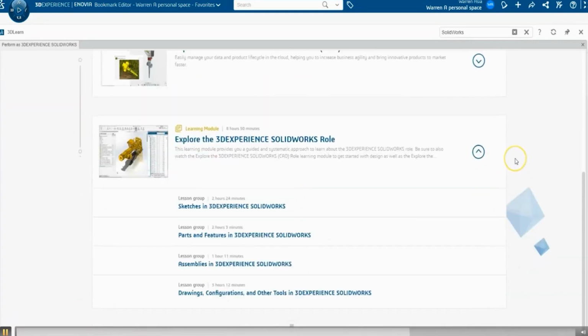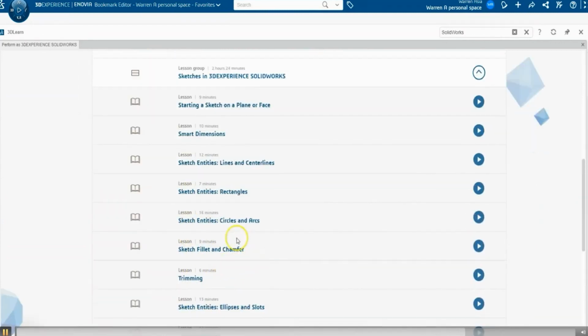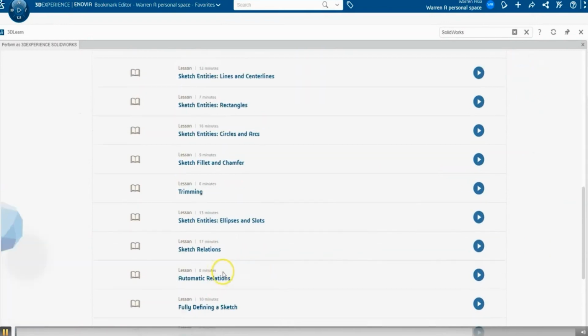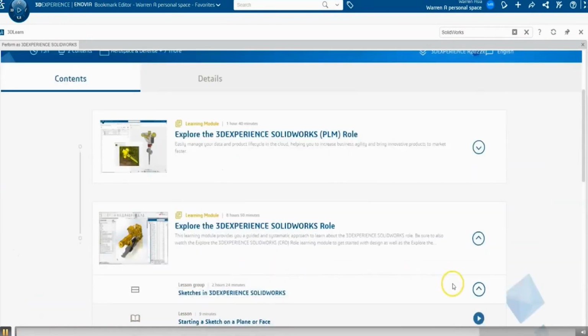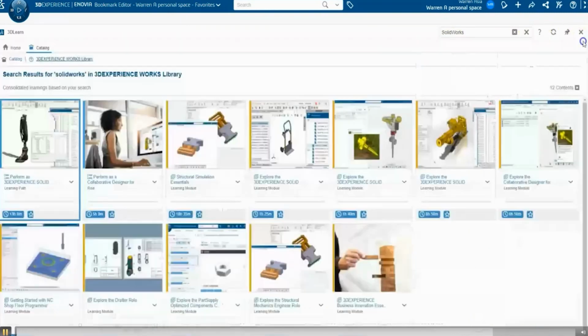And then your SOLIDWORKS role goes from sketching in 3D Experience SOLIDWORKS, parts and features, assemblies, drawings, configurations, and other tools. If you go in depth into the sketching, you can see you literally go from knowing nothing, from planes to sketch entities, trimming, and learning what relationships even are. So everything is there for you.